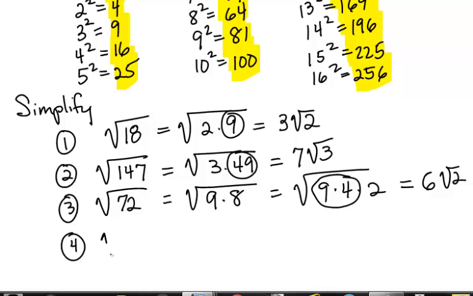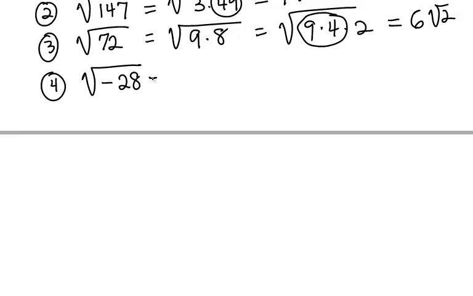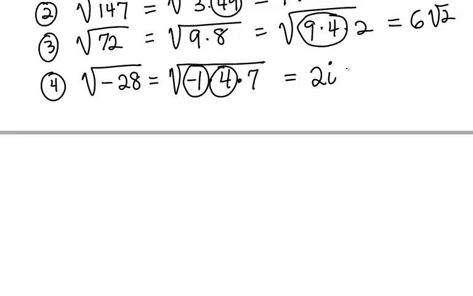Number 4. Now they're going to start putting in the square roots of negatives. Okay, and for a while I would write it out the long way because it saves some errors. So what I do on this is I first split it up into -1 and then times 28. And 28, the perfect square inside there's 4 and 7. So now square root of -1 is i, the imaginary number. Square root of 4, you can take out a 2, and what they're going to do is they're going to usually write it 2i, and then the square root of 7.